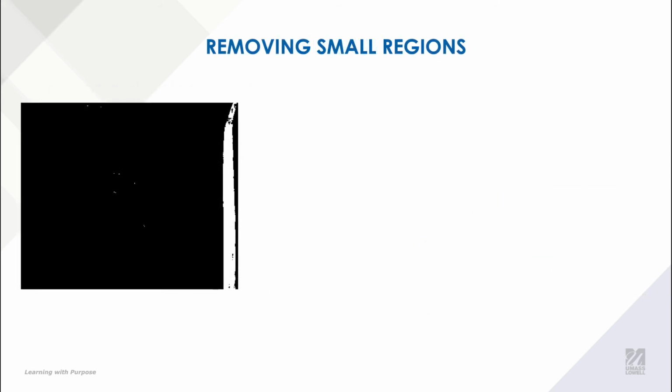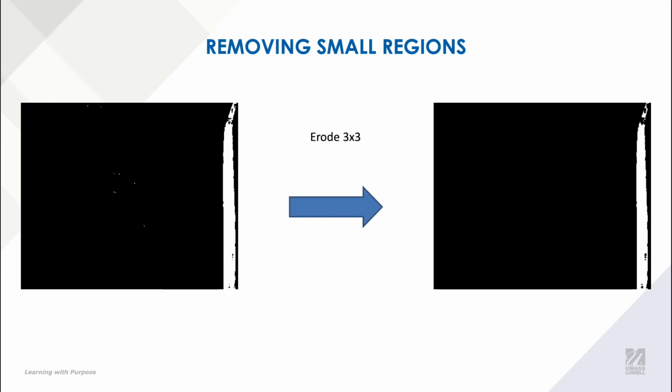So let's try this to actually remove the noise in the image that we were talking about at the beginning of this lecture. So first off, we're just going to do an erode 3x3. And that works pretty well. There's no more errors in the center here. But we've managed to grow the gaps here, and that should be expected because all of those white regions are going to shrink a little bit, so any gap you had is just going to get worse. So what can we do to fix this?